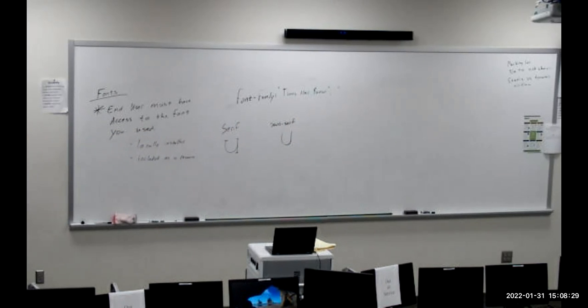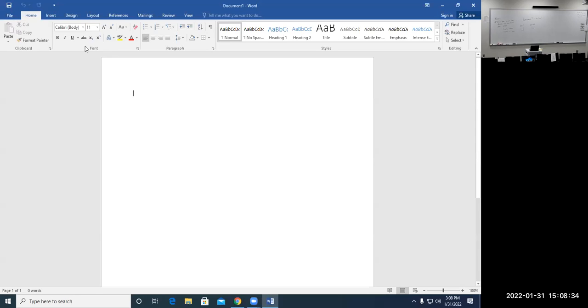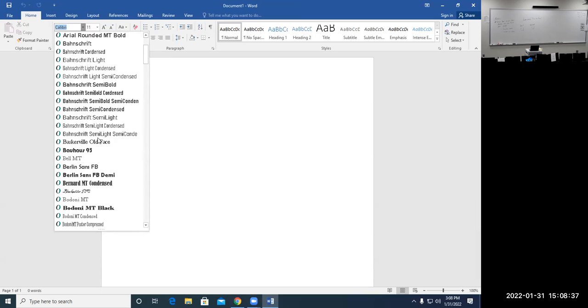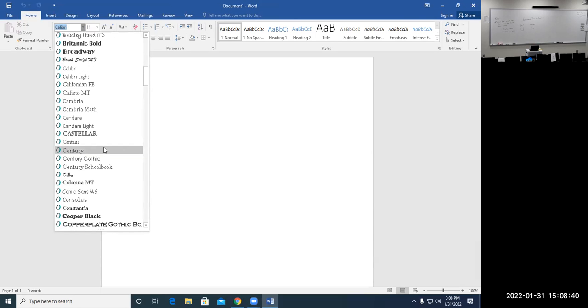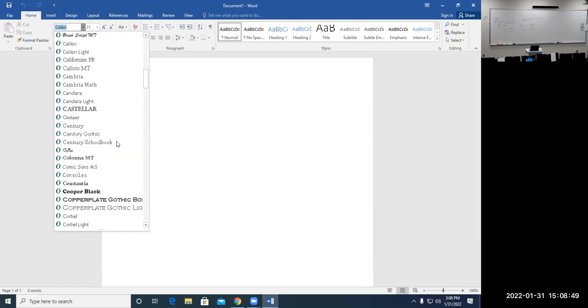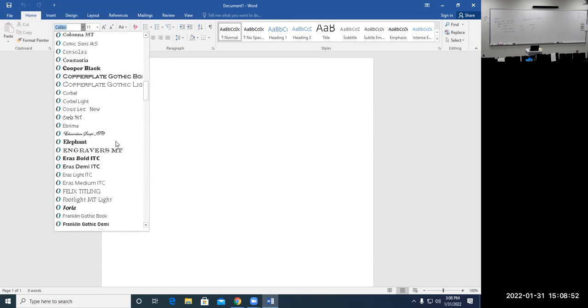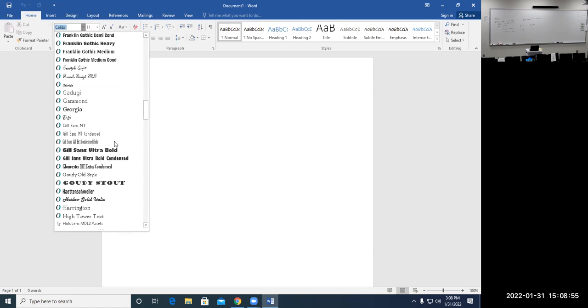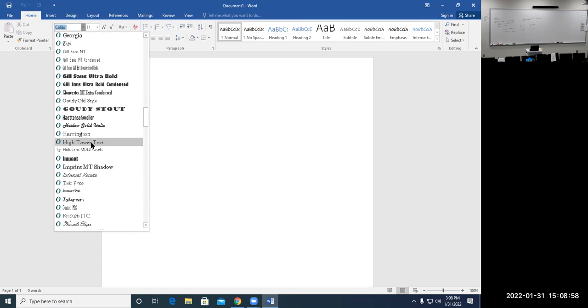So maybe pick something with some sort of serif font here. You can go over to Microsoft Word or something and just look through a list of them, looking for serif fonts. Times New Roman. Cambria has little flags, but much, much smaller than Times New Roman. So those probably wouldn't be picked at the same time. Hightower Text, that has great big flags on it. I can put that on there. Hightower Text.